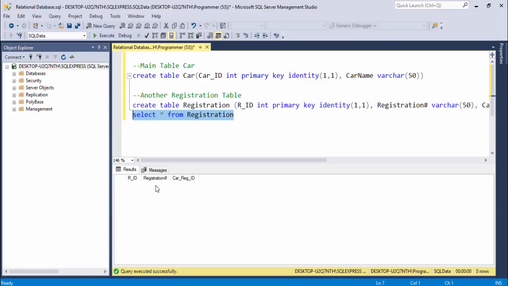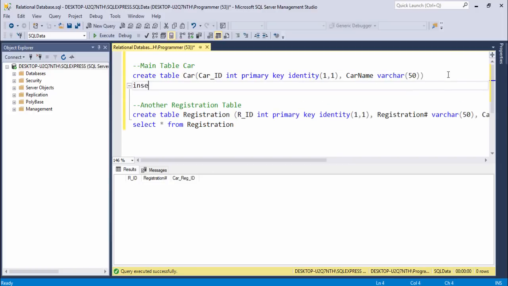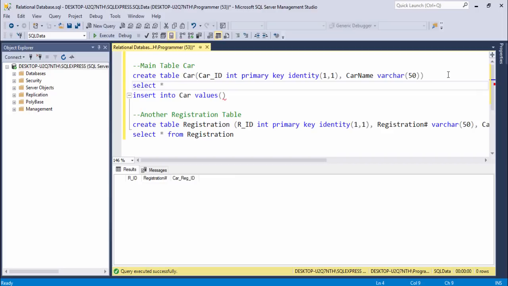The second column will store string type values, and the third column will store numbers. Which numbers? Very simple. I write insert into car values. First I write insert into car table, car name.